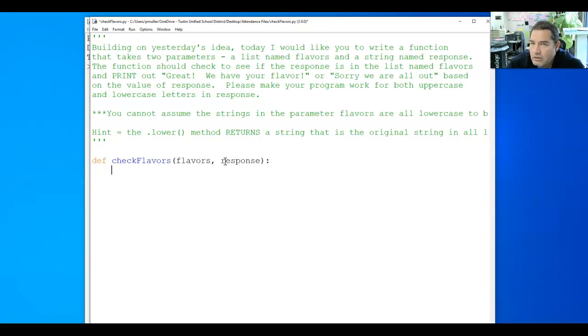So now the issue is a lot of people basically said something like, if response.lower, so they made that lower, right, is in flavors, print this message out.